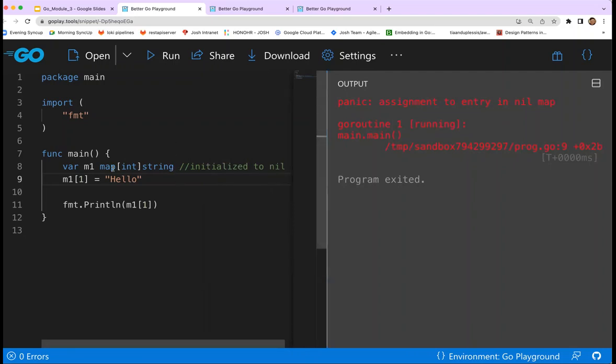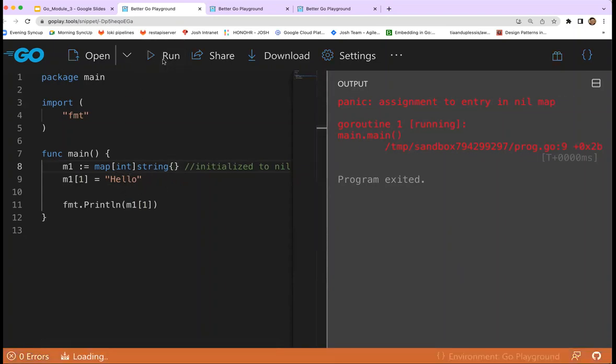Instead of this, if I would have done the empty initialization, in that case this is not a nil map. This is an empty map, so this can hold values.